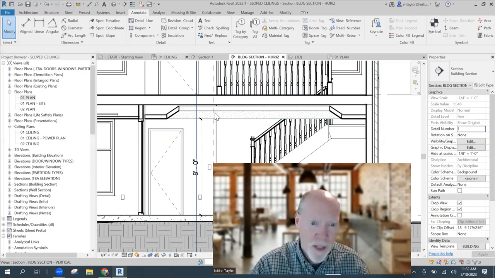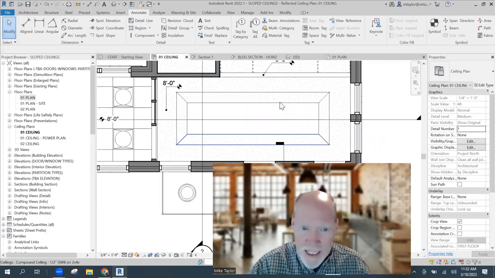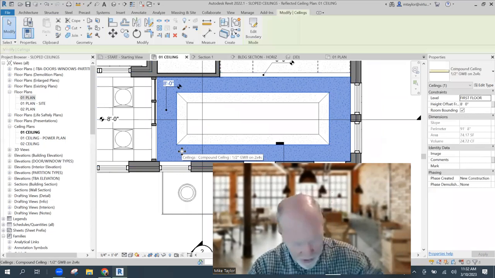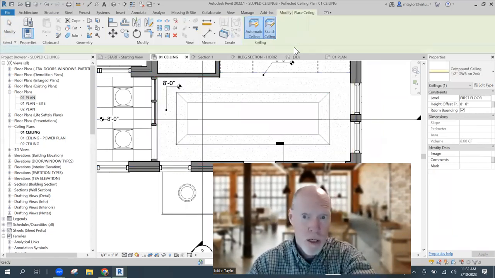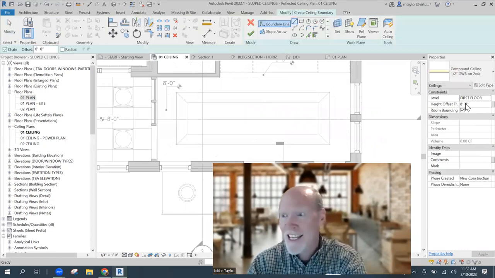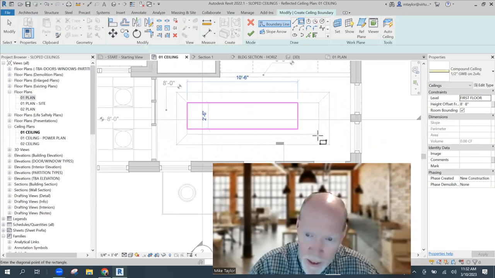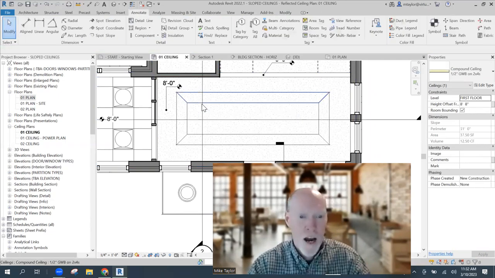So let's go back to the ceiling. And we need a ceiling in here that is at 8.8. So all I got to do is pick an existing ceiling, create similar, which is CS, go to sketch mode, verify that this is at 8.8 this time, and just put a rectangle right there and done. Okay. So that's a coffered ceiling.